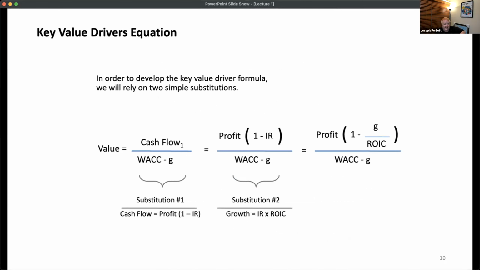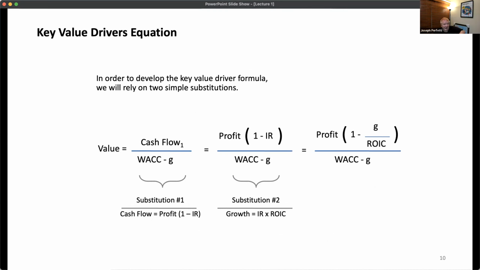This is what McKinsey did. That's in your book. That's different than every other textbook. This is the growing perpetuity equation on the left. This is what McKinsey calls key value drivers on the right. It's just a rearranged growing perpetuity. McKinsey tried to improve on this formula for the reason I just told you. The problem with the growing perpetuity is it assumes the IRR on future cash flows equals the IRR on historical cash flows. If the future looks different than the present, the formula breaks down.